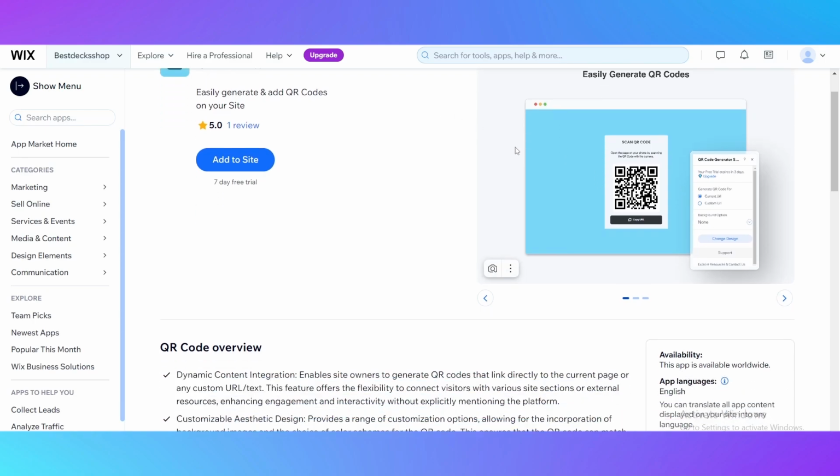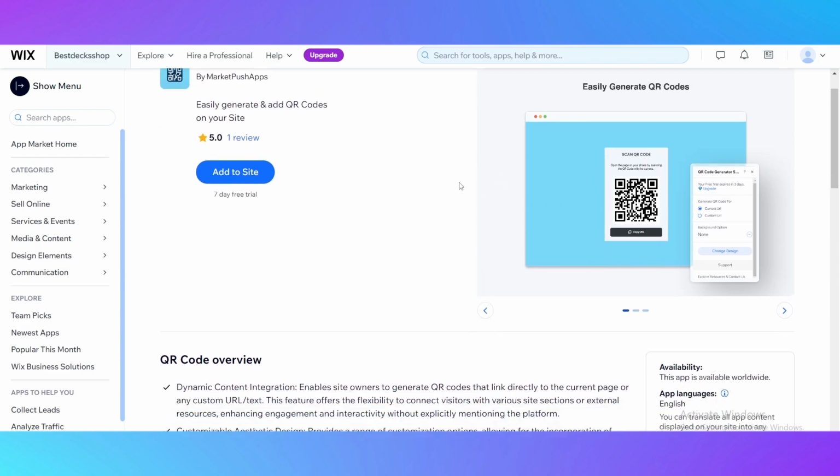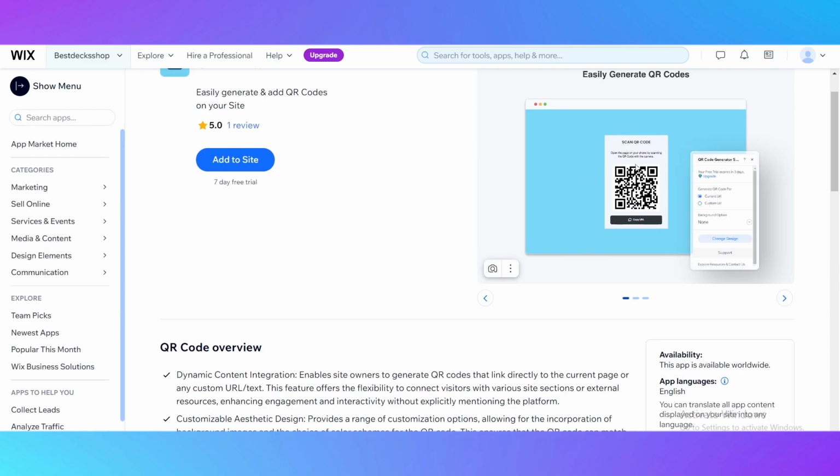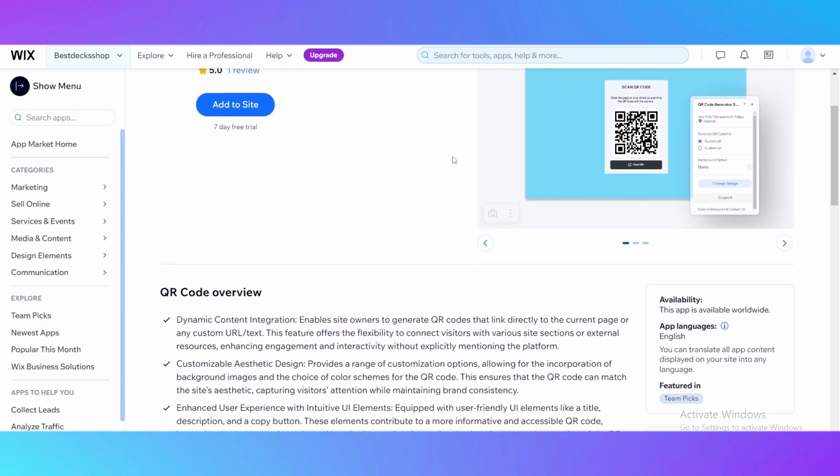It enables site owners to generate QR codes that link directly to the current page or any custom URL or text. So this feature offers the flexibility to connect visitors with various site sections or external resources, enhancing engagement and interactivity.